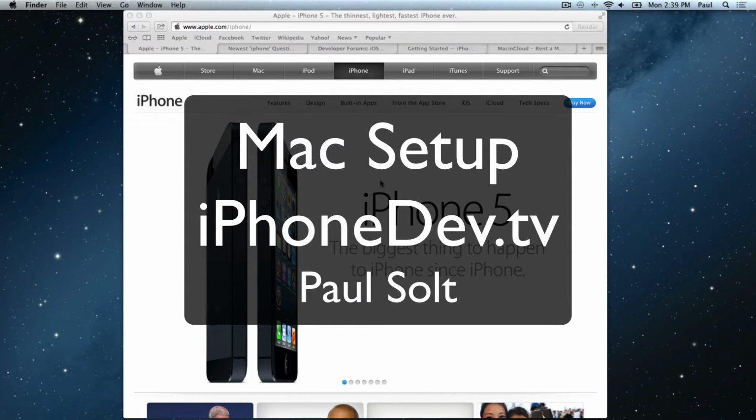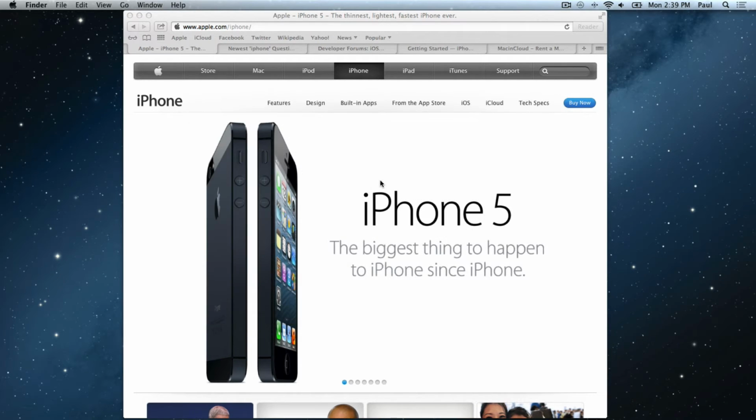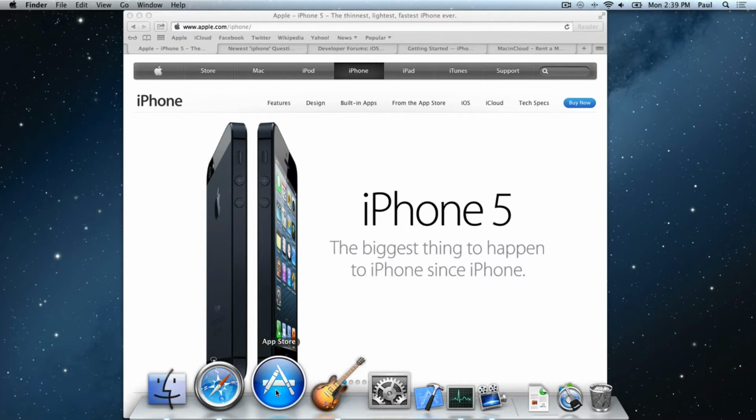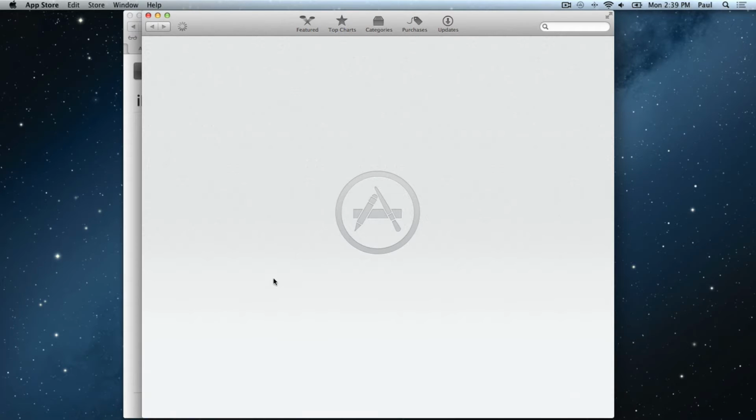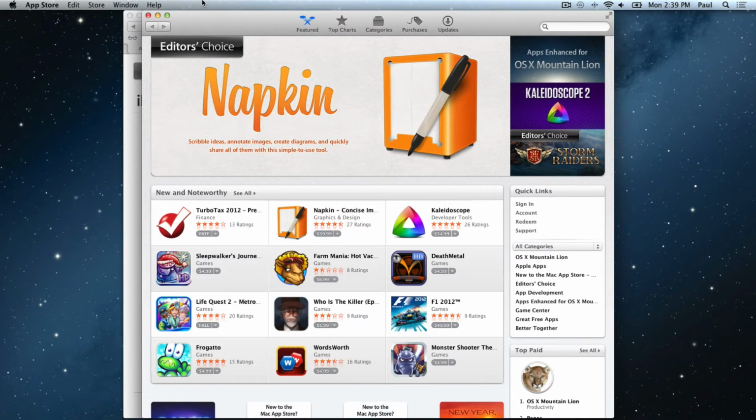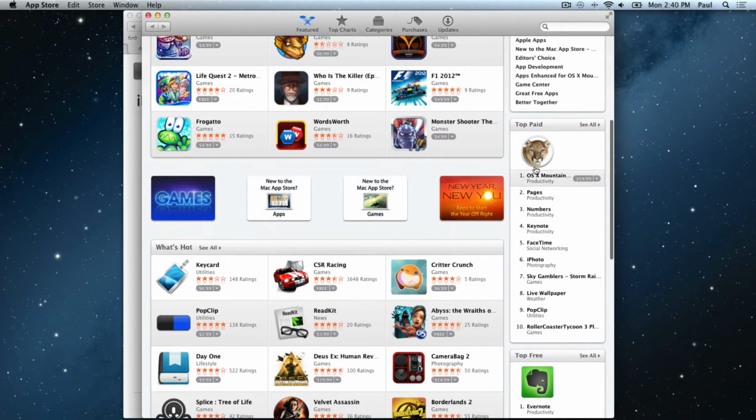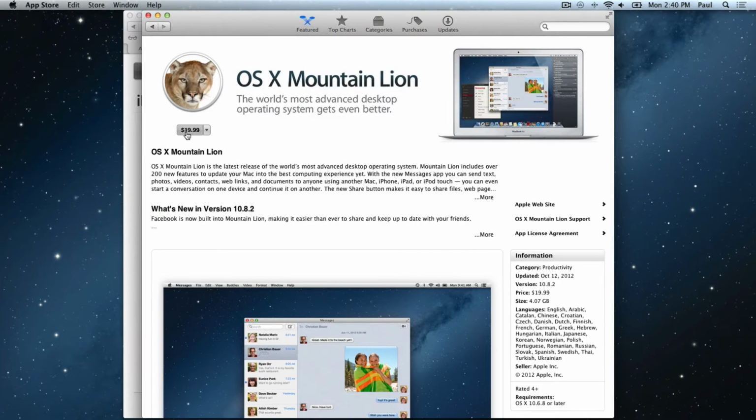Today we're going to get started on learning how to set up your computer, and we're going to use the Mac App Store to show you where to find both Mountain Lion and Xcode. If I just open up the App Store, on the right side we can scroll down and we see that Mountain Lion's on the top page. If you just click on that, you can purchase the app. Just click it and then hit buy, and it will download. It's a 4 gig file. It's going to take a little bit of time, but this is one of the things that we'll need going forward with making iPhone apps.